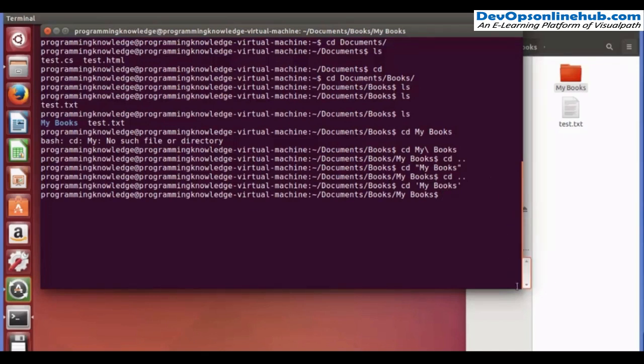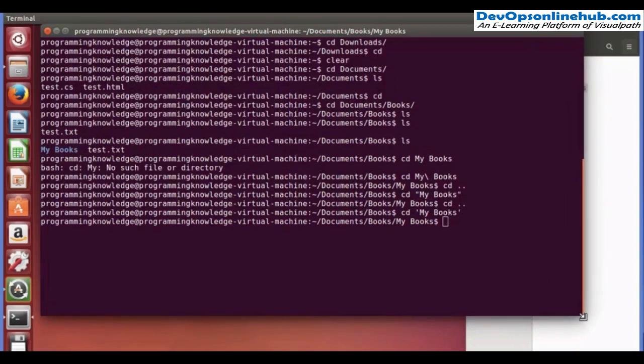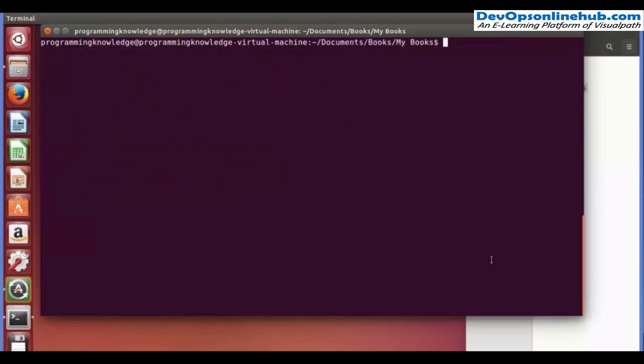Okay, so what are the commands we have used or learned today? I will clear the terminal and tell you once again what commands we have learned. If you give the cd command alone, you will go to your home directory. So I will give cd and I'm in my home directory.